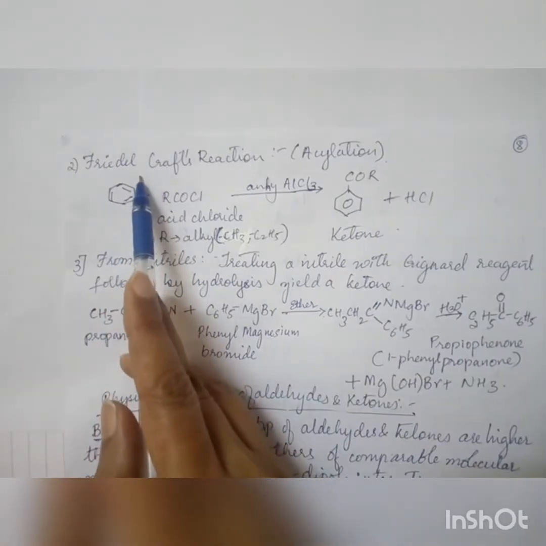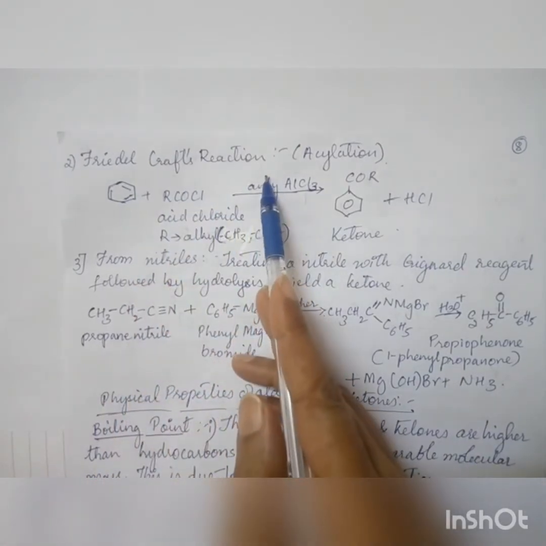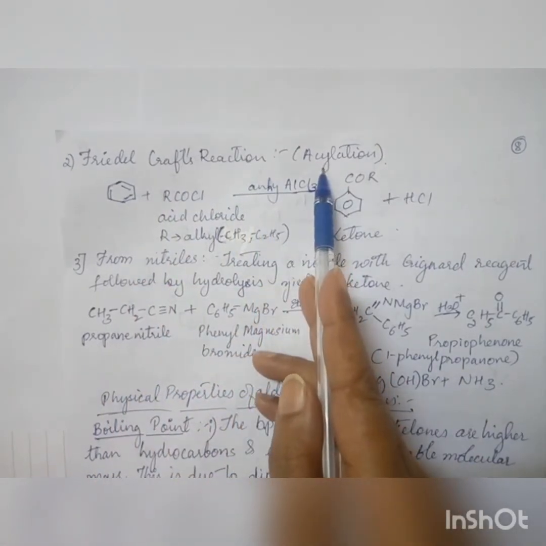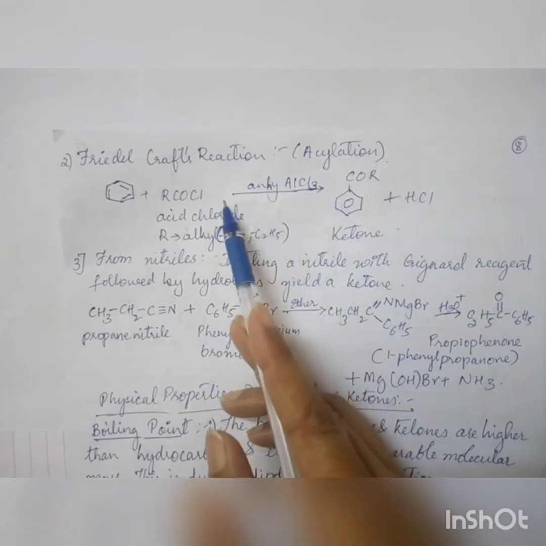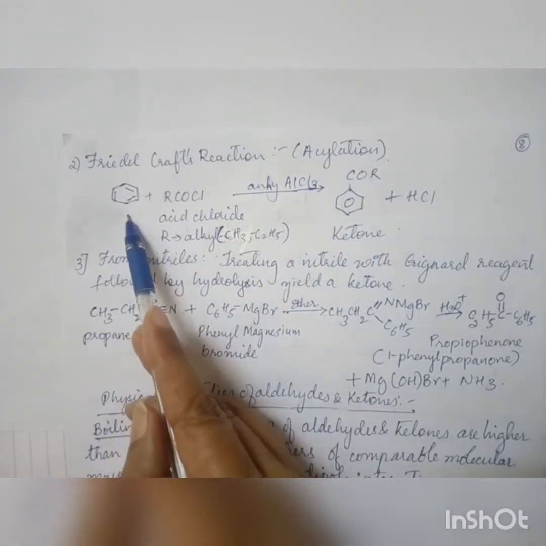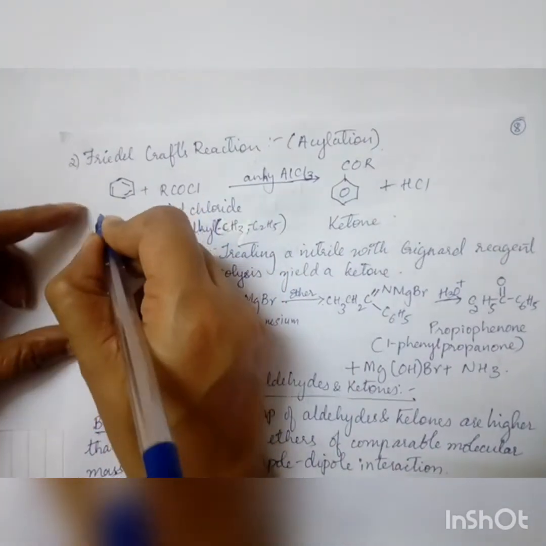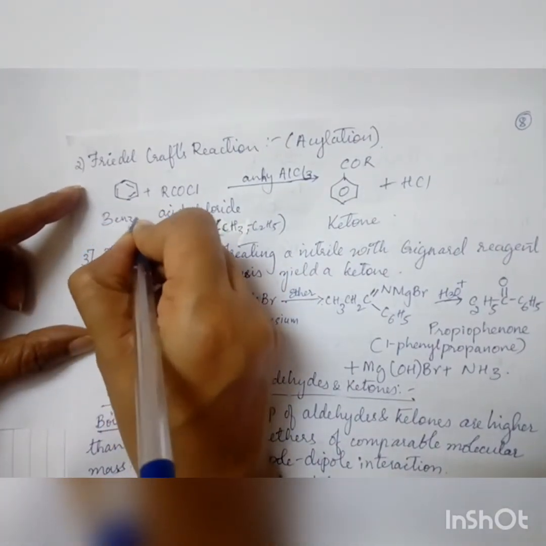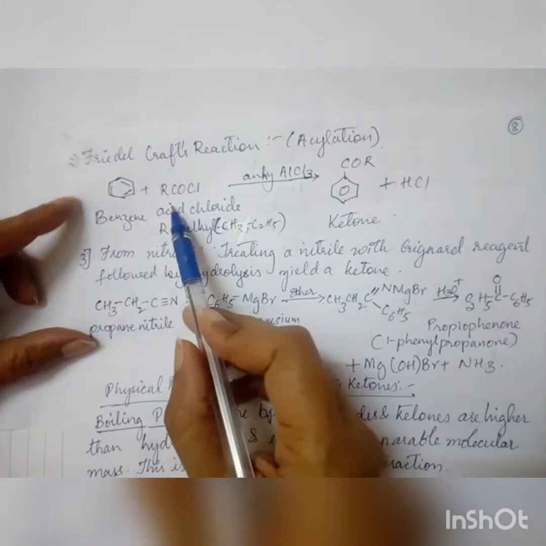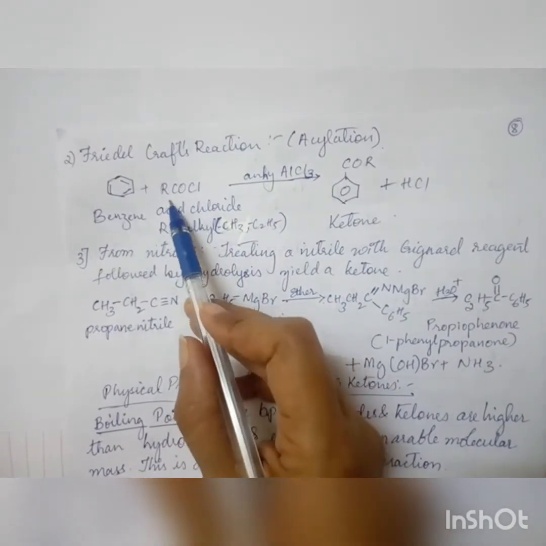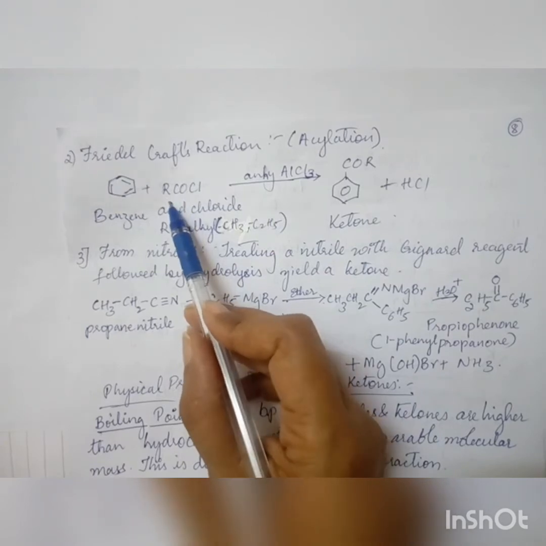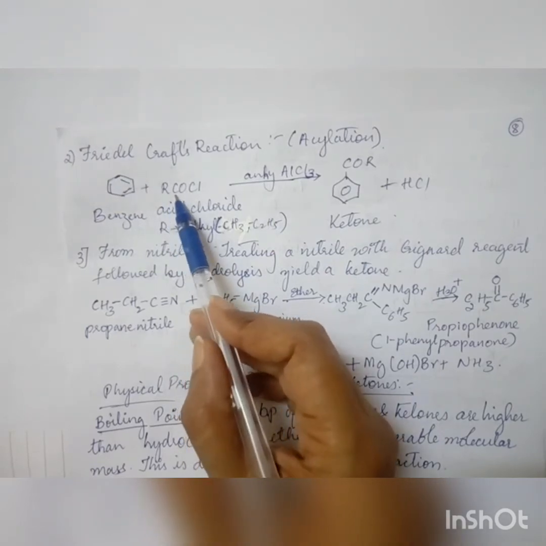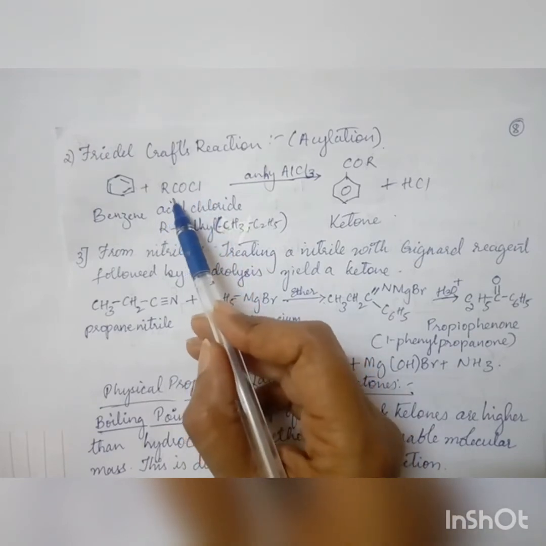Our next method is Friedel-Crafts reaction. This is an example of acylation reaction. Already you have come across Friedel-Crafts acylation reaction, so let us take a look at it once more. Here we are going to take benzene. So this is our benzene. When we treat benzene with acid chloride, that is RCOCl, R can be methyl group, ethyl group, and so on. So CH3COCl you can take, or any other example.